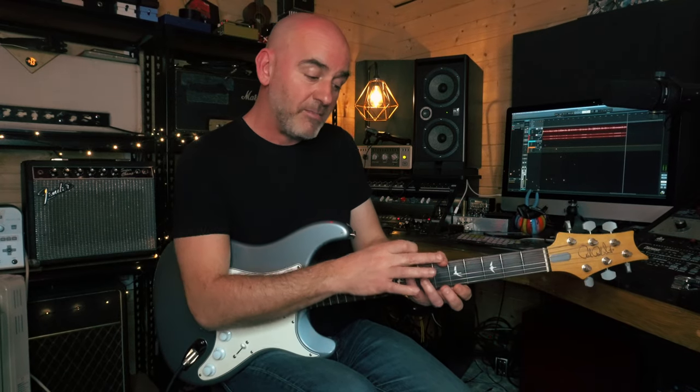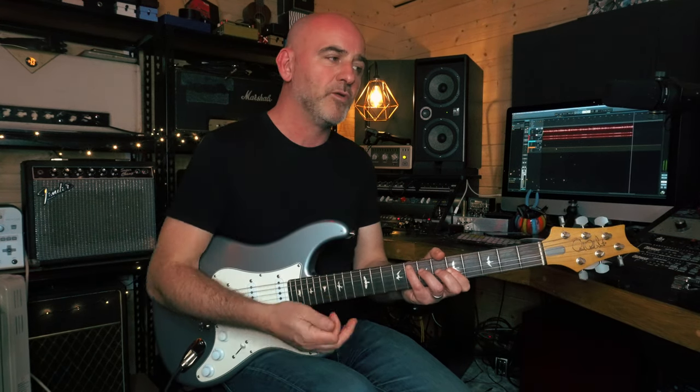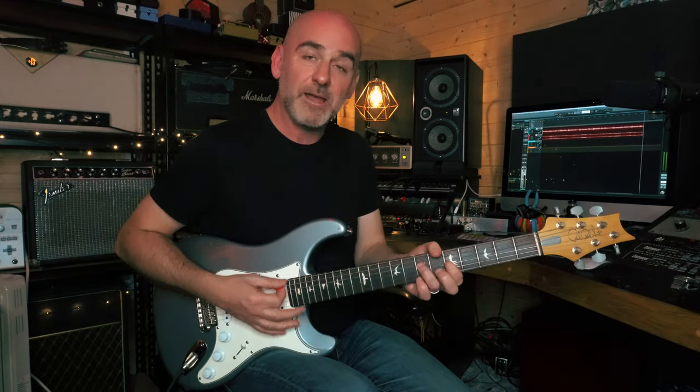And as you hear, I kind of state what the chord is by playing the root note. My thumb is over the top of the neck to mute the low E string. And once I've stated what the chord is, I just stay up this end. I'm not hitting too many root notes. And then D minor 7, which is the same.